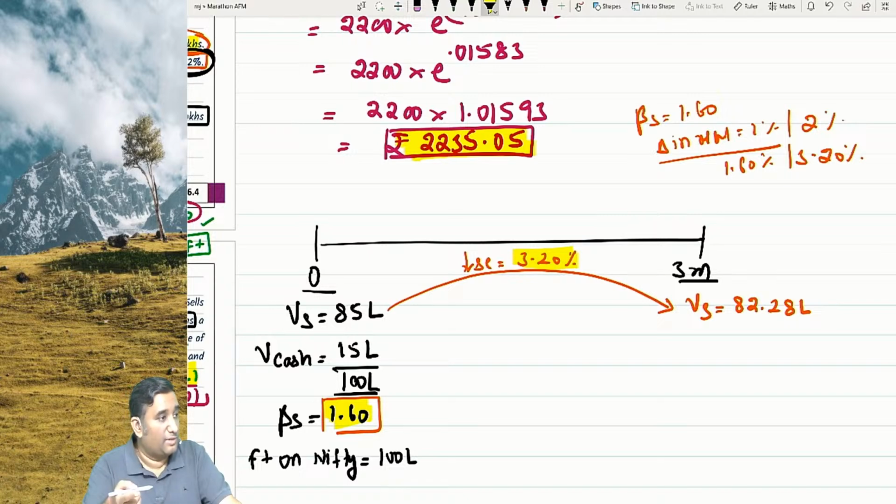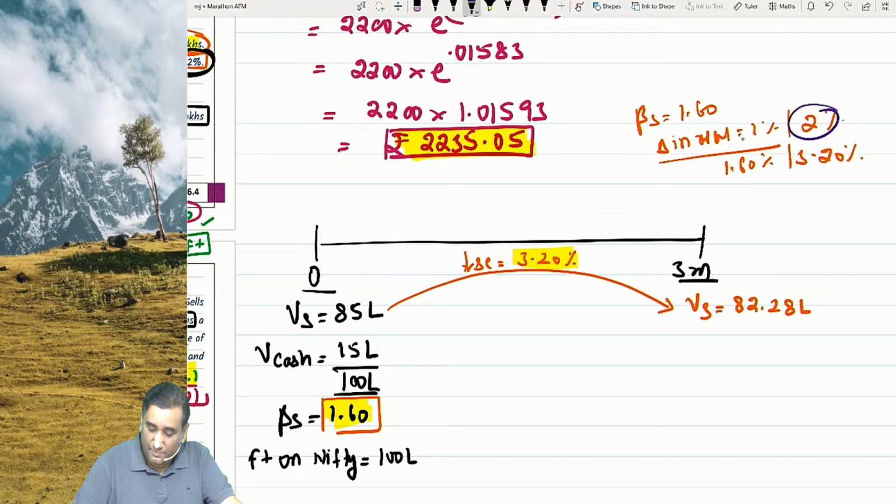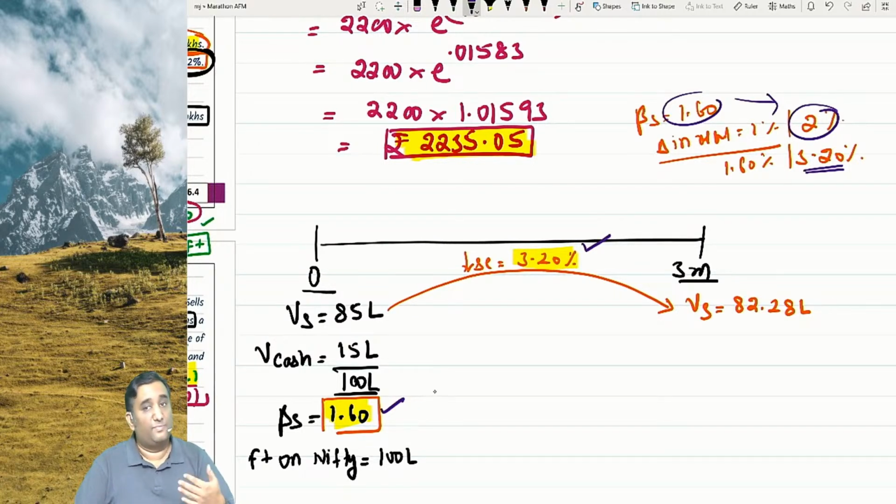Reverse calculation we are doing please. Formula wise, if you are comfortable, write the formula. I'll show the formula I have written, but without the formula you should be able to do it. Generally we speak in this language: the change in the market and our beta multiply and we calculate the shares' change. I say I have decreased by 3.2 and my beta is 1.6. That means the market would have declined by what?